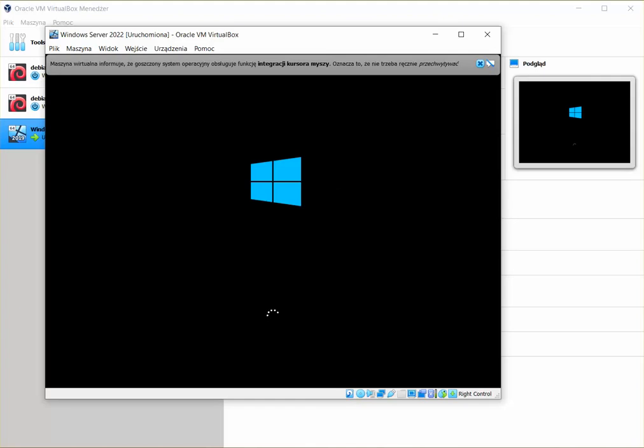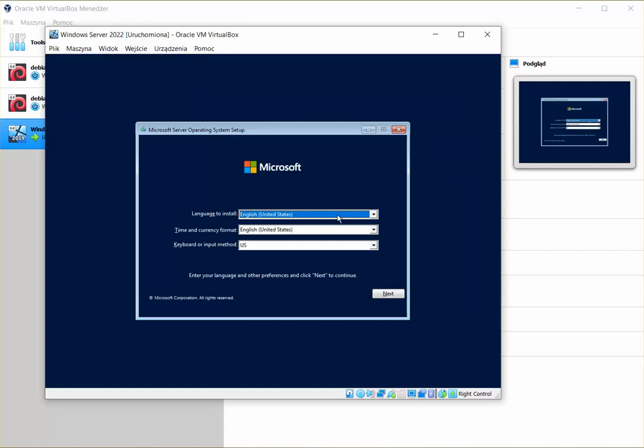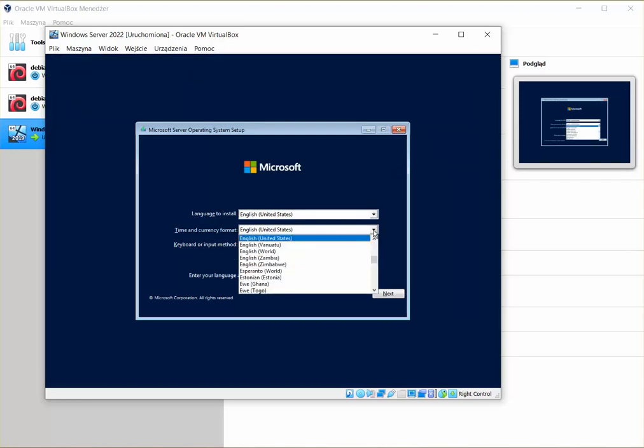Having the evaluation version means that you will only be able to use it for like 180 days, unless you can find some internet tricks to, of course, make it work for a longer period of time.